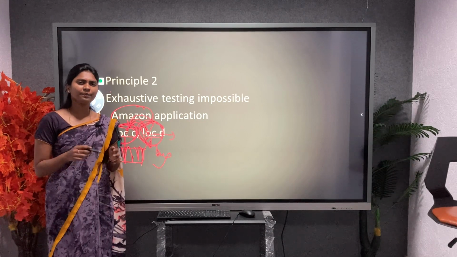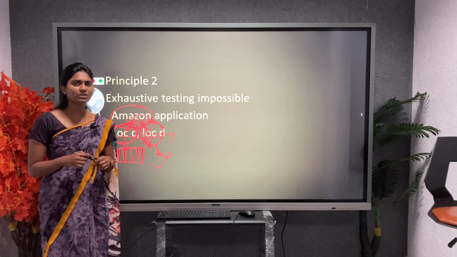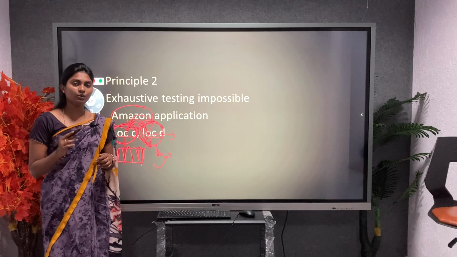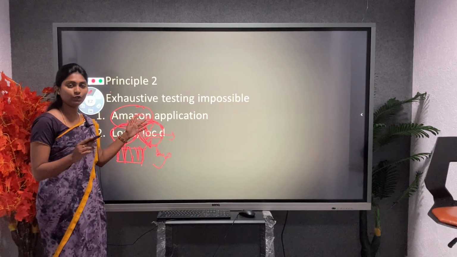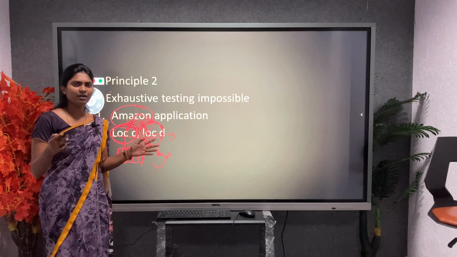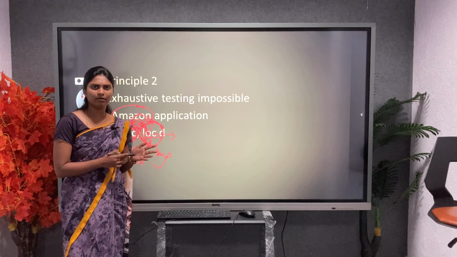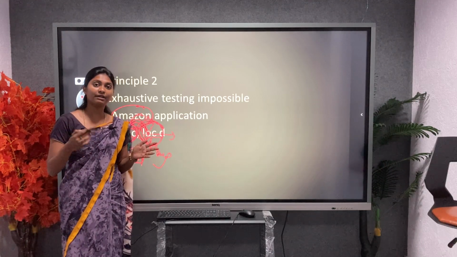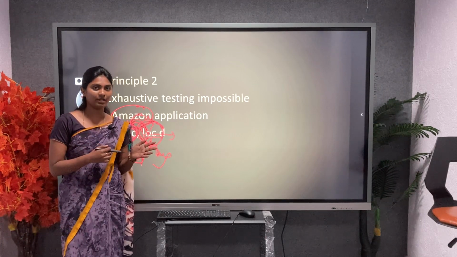Okay, so in all these categories, are the users many or one? Many. So for application development of Amazon, the users are many. And when we scroll the Amazon website, we will buy one product. So in this world, so many people buy in different ways, right? In different ways, in different executions they are doing.